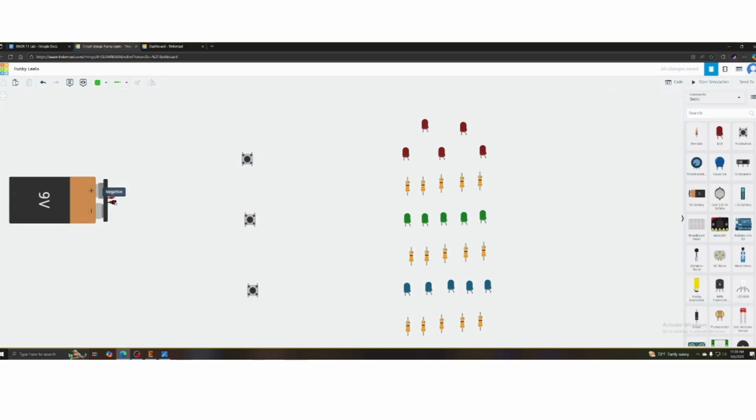So with a push button, this is terminal A1, terminal B2. The way that a button works is it's always going to work diagonally. So if you have your red wire, your positive, connected to terminal A1, you have to have your connection at terminal B2. And same for the other wires. If you started at B1, you want to go to A2.